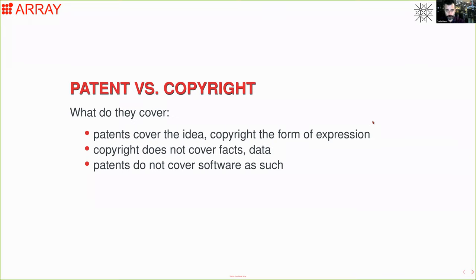As I said, there are laws, especially in Europe, not here in Switzerland, but in Europe, that say that patents do not cover software as such. Article 52 of the European Patent Convention excludes mathematics, algorithms, and software as such. But in this slide, I've put a laughing face, because this is a laughable concept. They say, okay, but this is not software as such. This is software as made working in a computer. So actually, Europe is the fastest growing jurisdiction when it comes to registering patents for software, or having software components in it. So it's a real thing. Many say, oh no, it's not allowed. It is allowed, and it's a current problem.